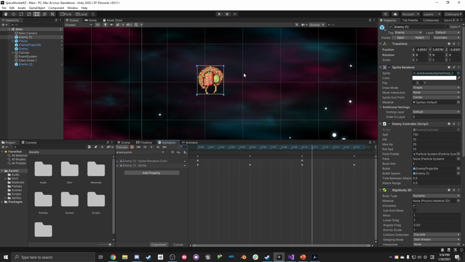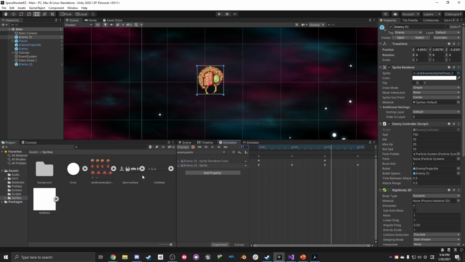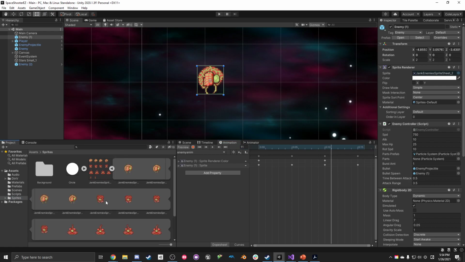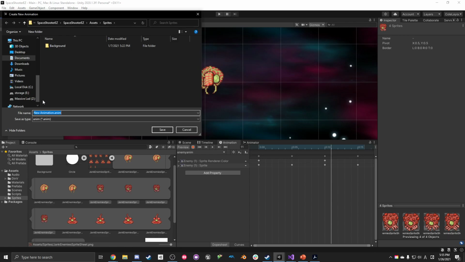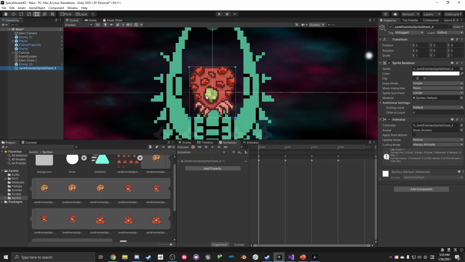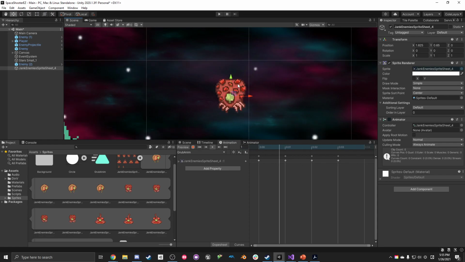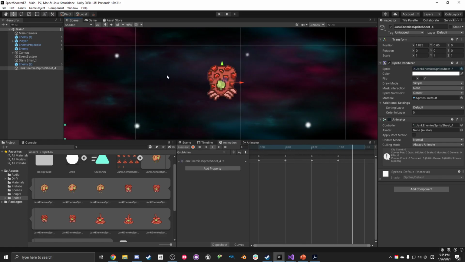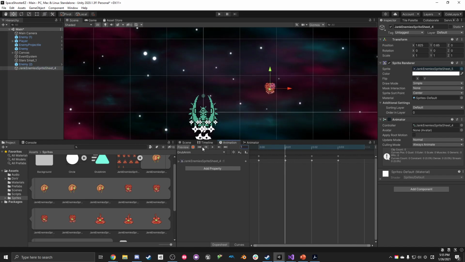So if you want to just give a game object an animation that never ends like that, then you would just go to the sprites and you would left click one sprite and then left click the other sprite, or shift click, select all of them, and you just drag it into the object. So I would do, what's this guy's name? It's a grub. So this guy should just move like that forever. And I can add functionality later to have him move when certain things are happening and if he's attacking or whatever. But for now, he just does that forever.